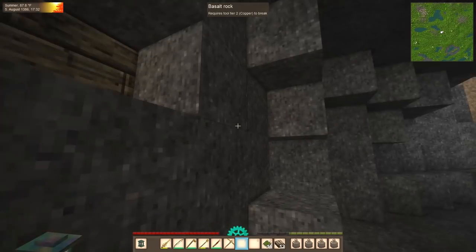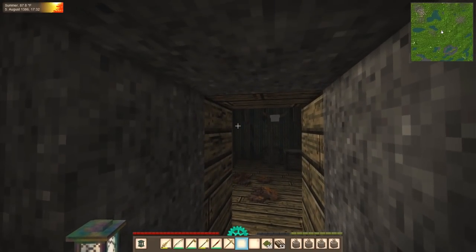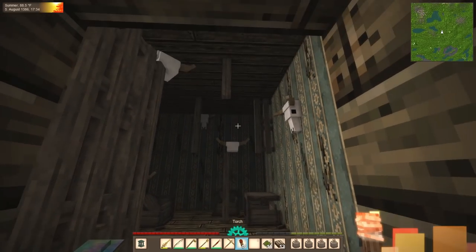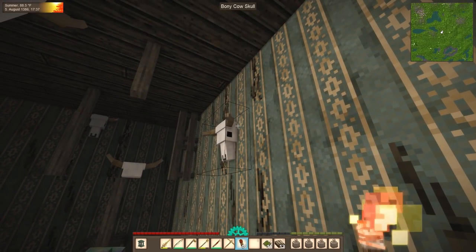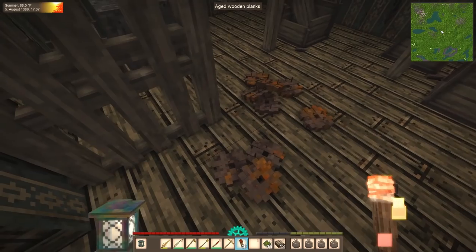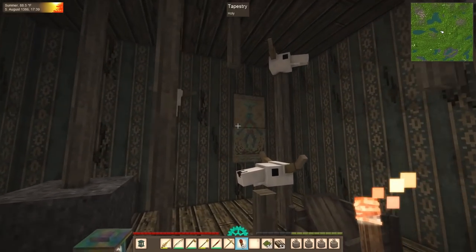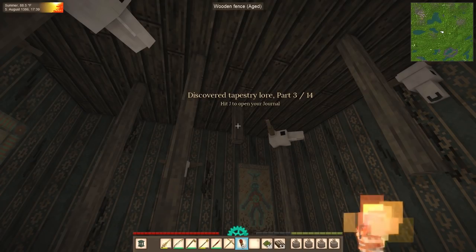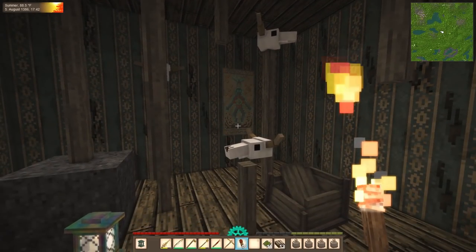Whoa! What is this? Whoa! Oh! Holy smokes! We got a thing here. It's a ruin. Whoa! Oh my gosh. Bony cow skull and rusty gears. What is this? Tapestry. Whoa! Discovered tapestry part 3 of 14. Hit J to open your journal.